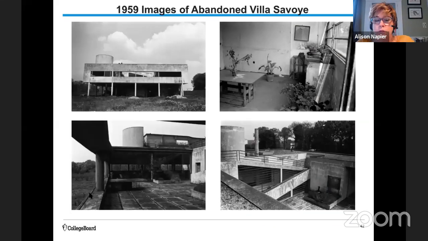Now, this structure was actually inhabited for only about 10 years before the Savoyes had to leave when World War II breaks out. And during the war, it was occupied first by Germans, then US troops, and it was heavily damaged. And then the Savoyes got an $80,000 bill to make it habitable again. And they said, we just can't do that. So the following year, it was pretty much left empty to deteriorate.